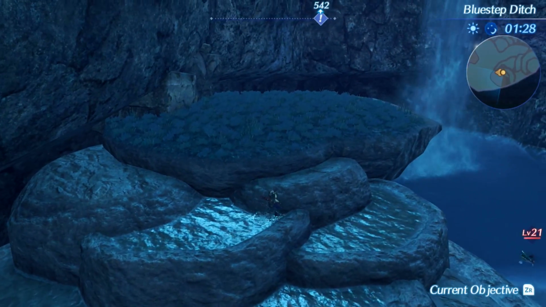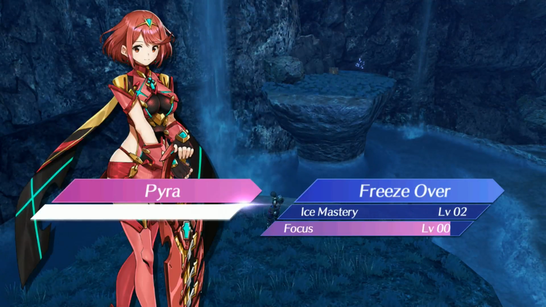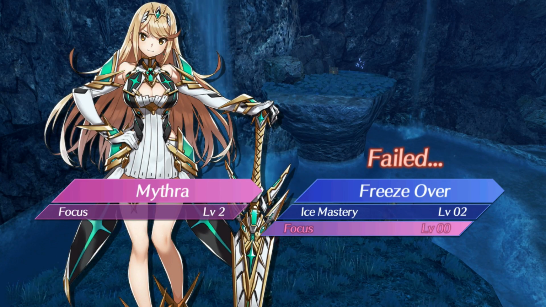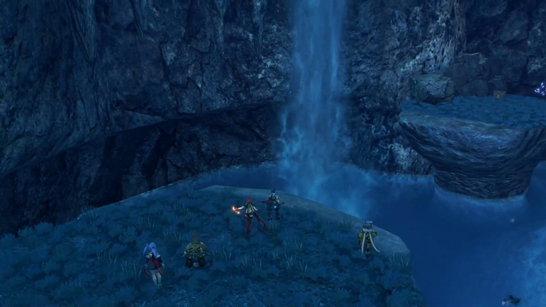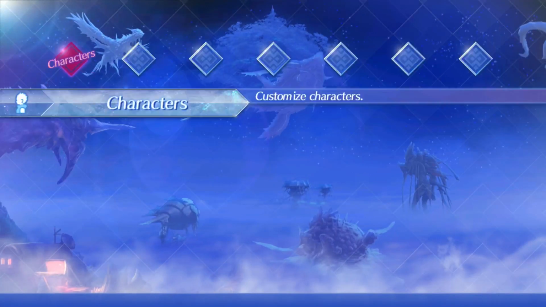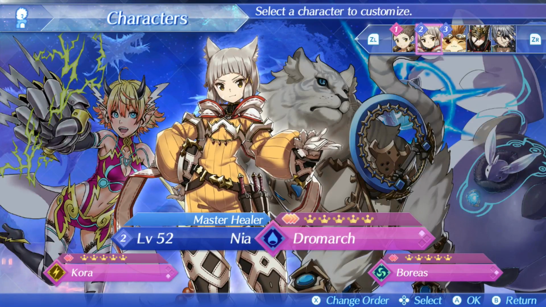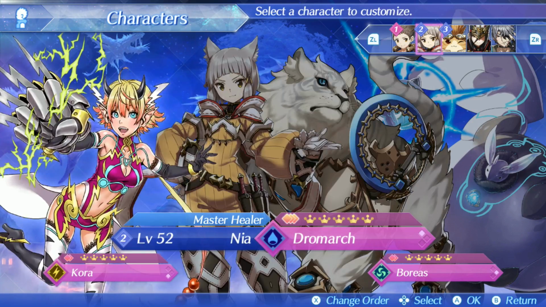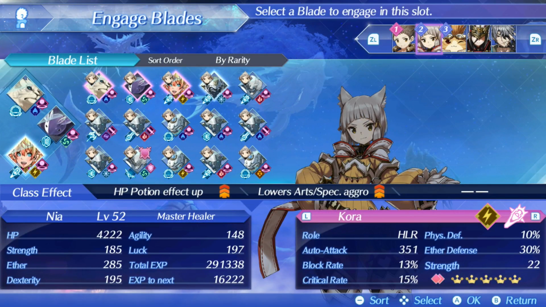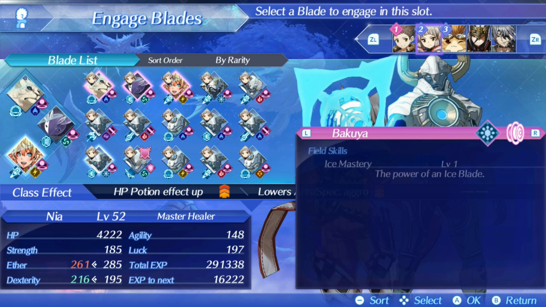So this one here, you see this sign in front of us. Dead end, it says. Structural analysis in progress. I need two levels of Ice Mastery and two levels of Focus, and that should do it. So what I'm gonna do is try not to spoil too much. Don't look at that top right corner. I'm gonna set a blade with Blizzard, Ice Mastery, hopefully.